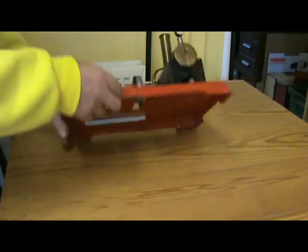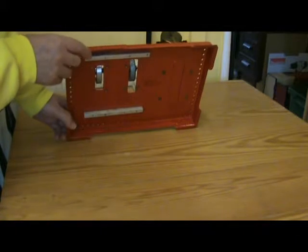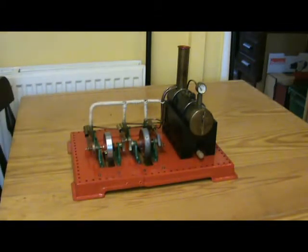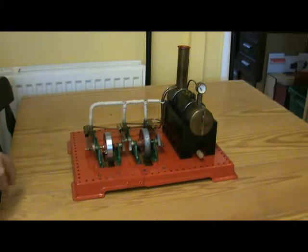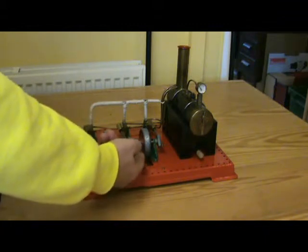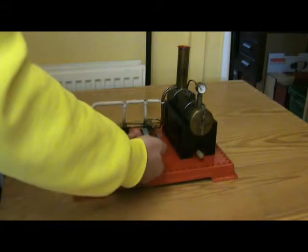And if you look underneath, there are a couple of aluminium bars which I put there for stiffening purposes because of the long base with the join in the middle. It needed a bit of stiffening. Apart from that, and a few screws, nuts and bolts and so on, everything else is Mamod, even the pressure gauge, although that's not a standard SE3 item, but it is Mamod. I had some problems building it, partly due to the lap jointed base, meant that there was a step in the base, so I had alignment problems. I got around that by putting two of the frames on spacers to lift them up slightly.